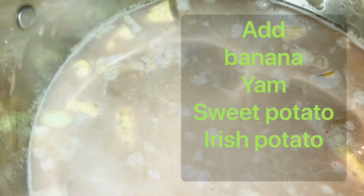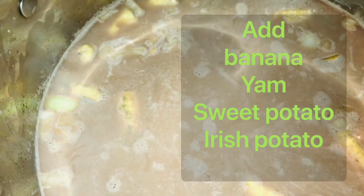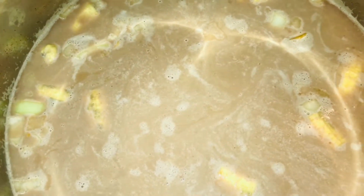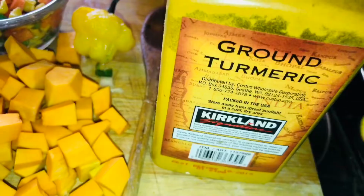So I just added the banana, the yam, the sweet potato, the Irish potato. I just added these to the pot, so I'm just going to cover and let it cook for about 30 minutes first, and then I add the rest of the ingredients. So ensure not to add too much water and not to add too little water also, and you have to constantly keep stirring so that the food doesn't stick to the bottom of the pot.